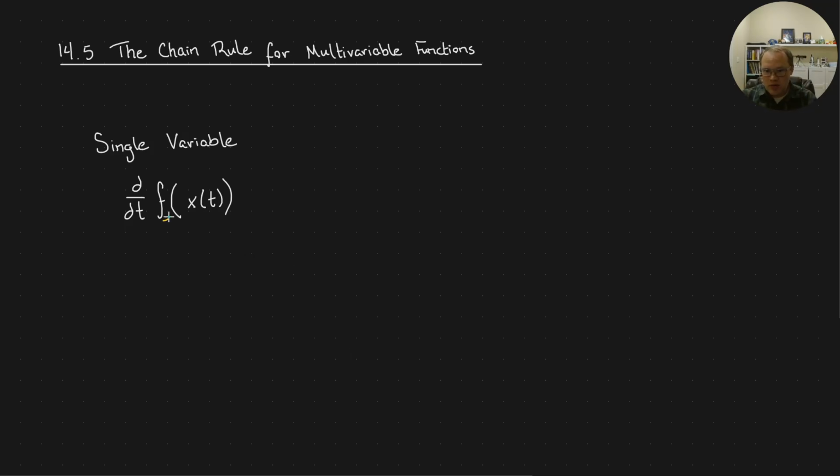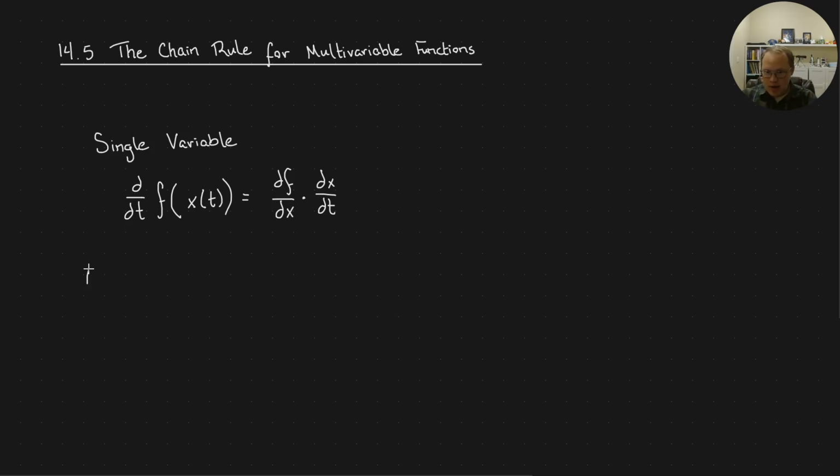We first take the derivative of the outermost function with respect to the first variable inside f. We kind of ignore the t at the beginning. We take the derivative of f with respect to the x, and then we give the x its turn. We take the derivative of x with respect to t. And by taking it in turns, we can take the derivative using the chain rule.